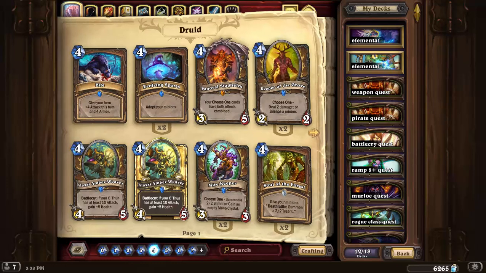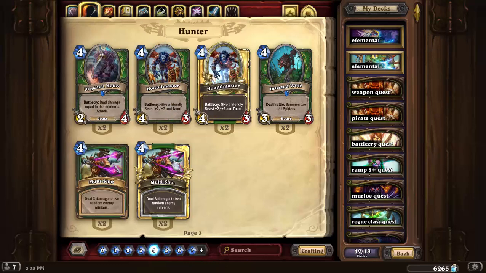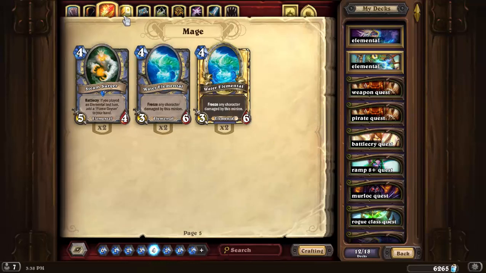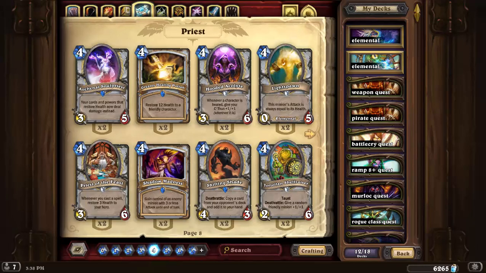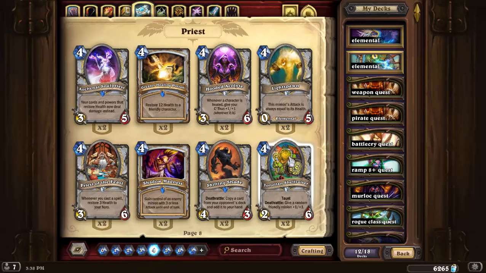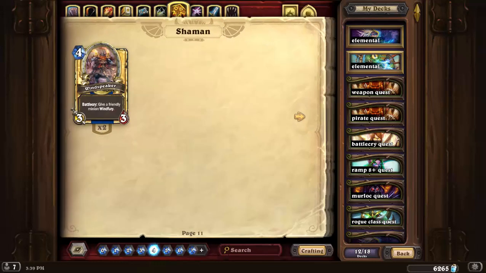Which class? Maybe an aggressive druid, like a face hunter. No way it's going to be mage. No way it's going to be paladin. For an aggressive priest deck, maybe a rogue. They have so little 4-drops. The main candidate is actually the combo rogue. In that deck, a 4 mana 4/4 taunt lifesteal is gonna be quite good. So in rogue, that's the target.